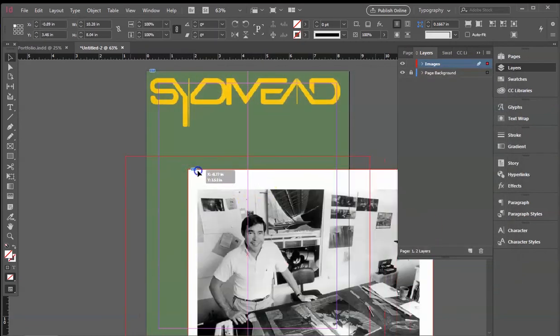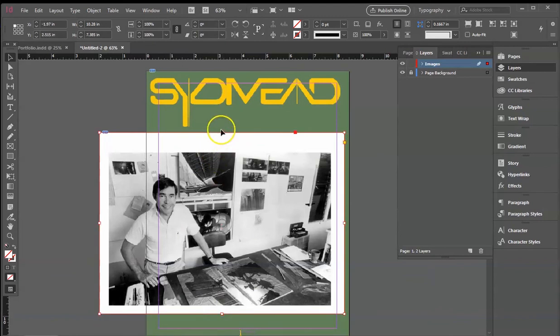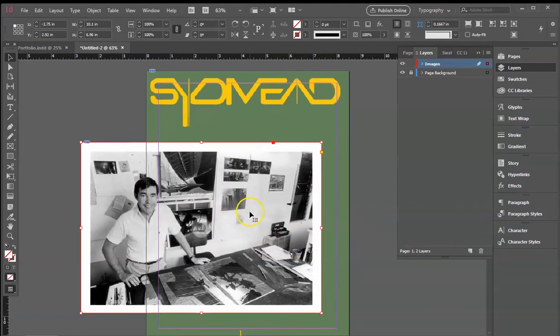Now you'll notice it's probably a lot bigger than I need it to be. It also has a lot more white space around it than I'd like. So I can adjust that by simply not holding down anything and just adjust the borders around it so that they're more or less equal all the way around. Got a little bit more white space on one side than I have on the other. Take a look at that. Looks pretty close.